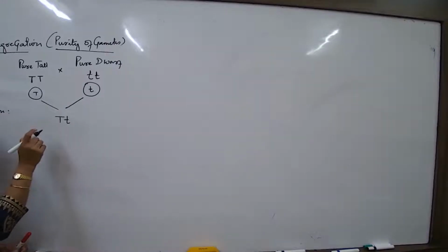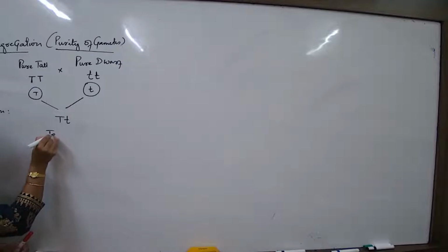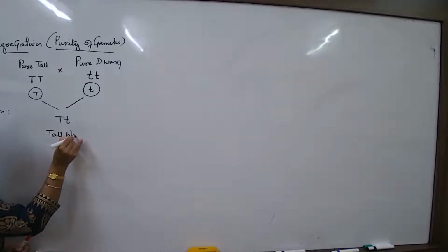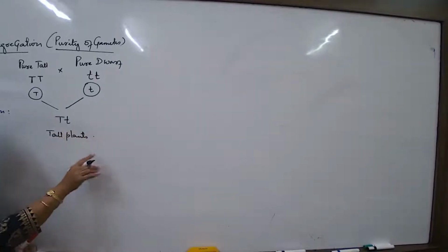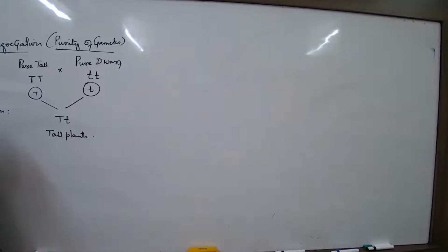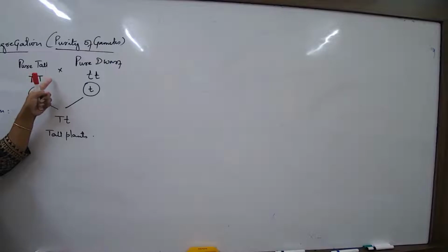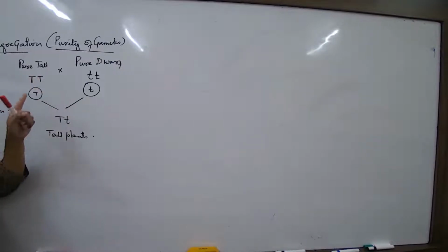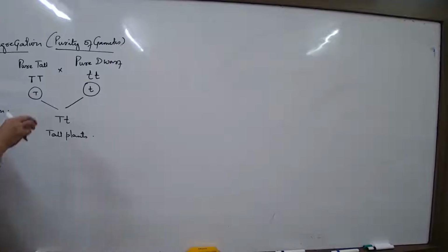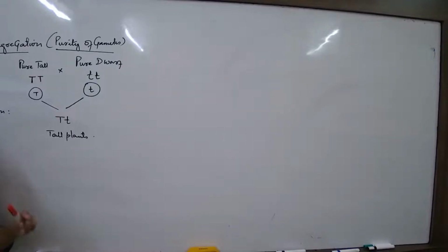So it is something like, I'm talking about that in the first generation, all plants are tall plants. But is it the same type of tall plants like this? No, because here it was understood that generation after generation, whenever these type of plants were bred, every time all plants are tall.